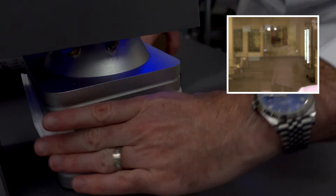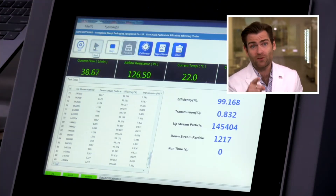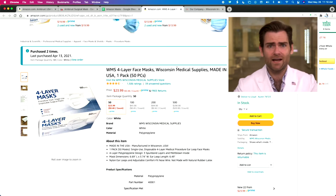We are going to use this PFE machine — if you want to find out more about that, check out the link. This box has an outer custom box made in America, and when you open this up — you bought this from Amazon — let's do that. It's a really nice box. It's actually very tall for 50 masks, so I'm betting they're going to be folded under each other, which takes up more space but looks really nice.